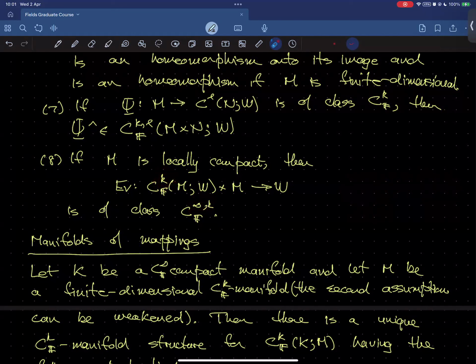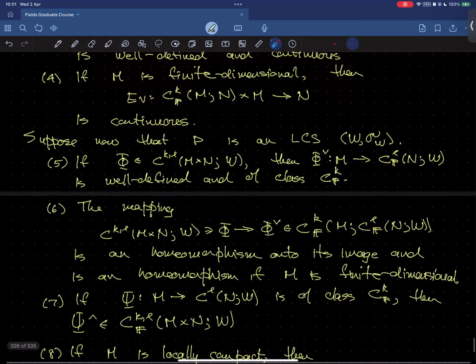Okay, so what have we done so far? Let me summarize. We talked about mappings induced between spaces of mappings. We talked about that first for sets, for topological spaces, for open subsets of locally convex spaces, and for manifolds. And various of those induced mappings require some hypotheses to be continuous or differentiable.